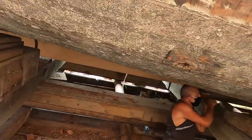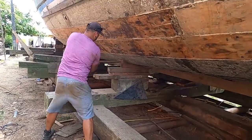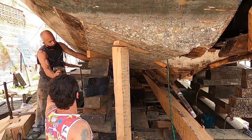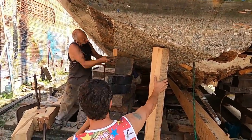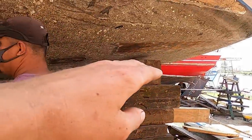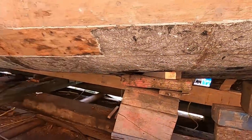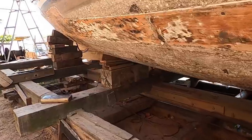The keel has been aligned bit by bit and now these wedges are being taken out bit by bit so the boat slowly drops down as each wedge is hammered out. Then the boat is going to rest on the keel. Every time a wedge gets hit out, it gets placed back in with a tiny bit of space on top, so that when the next wedges get hit out the boat rests on the other ones. There's always only one or two wedges that are loose and all the others are tight to keep the weight spread evenly.